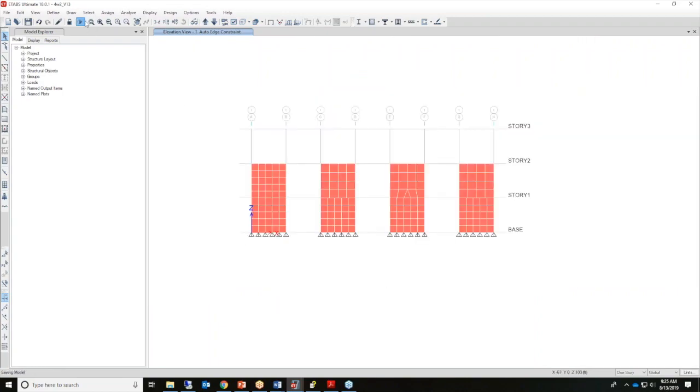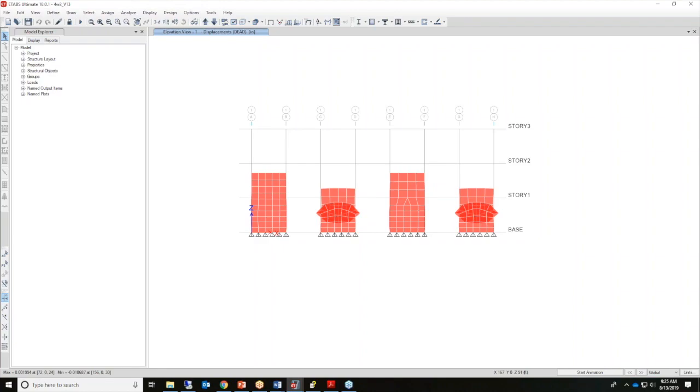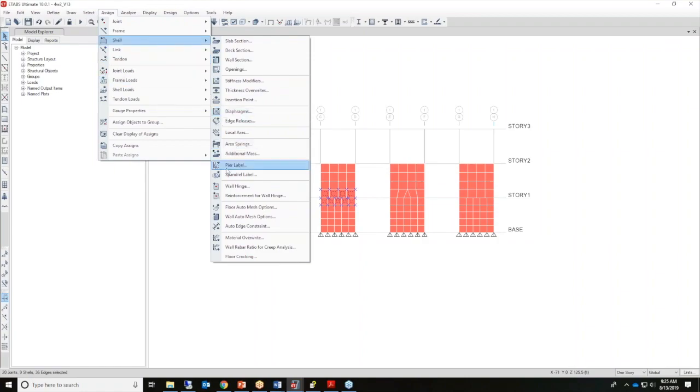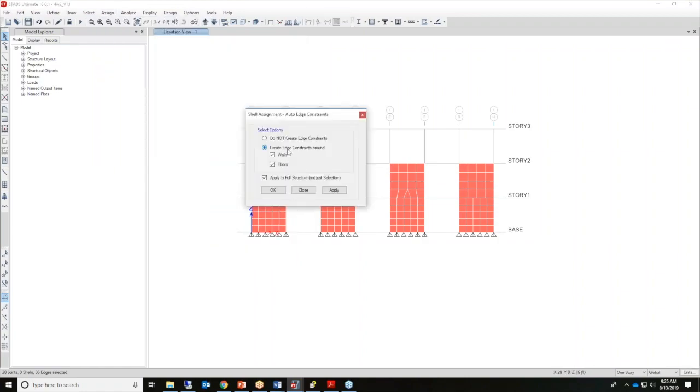Okay, let's quickly run the analysis and see how the deflection changes, and we can take a look at some load distribution. Did I mess that up? One second here. I accidentally took the edge constraint off here. Sorry about that.